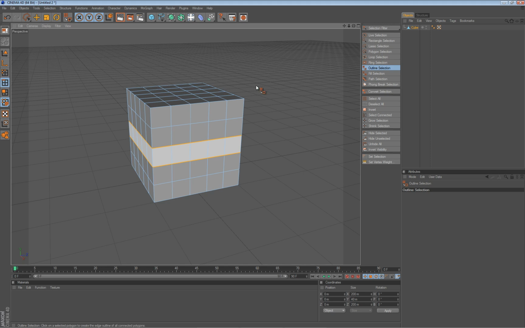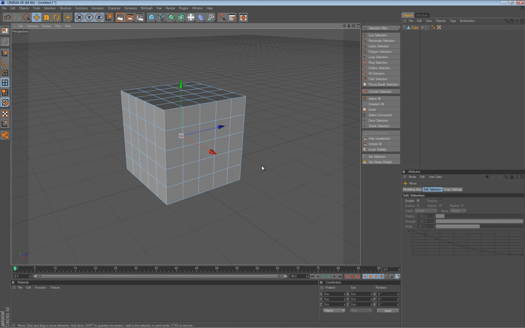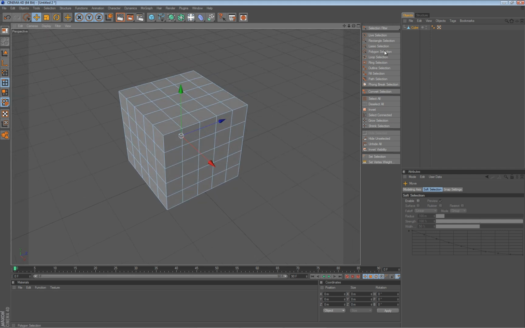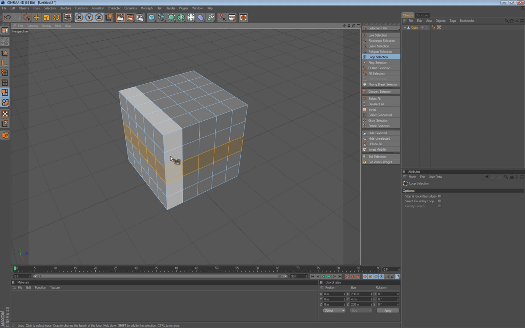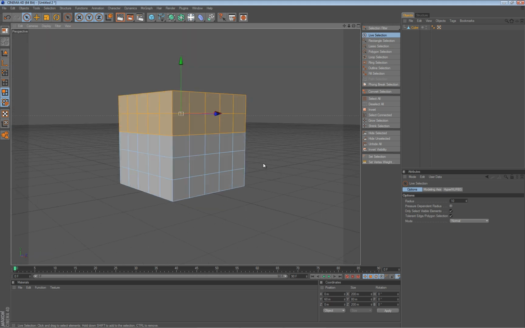The next selection can be demonstrated pretty clearly. Let's say for some reason that we unselect all, press our E key to get in our move tool, and we want to select just the upper two rows of these polygons. Sometimes selecting them would be quite easy because in this example it isn't really a big deal. So we will select our loop selection, select the first row, second row, then we shift click down the first row, and now maybe we will go to our live selection tool and simply again with the shift key select all those faces. Okay, and this is clumsy.